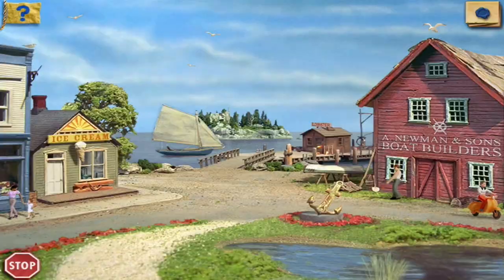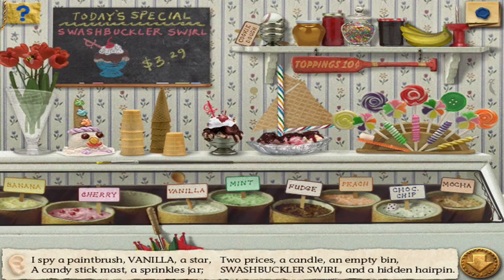And go to the building. Try to get some ice cream. I spy a paintbrush, vanilla, a star, a candy stick mast, a sprinkles jar. Two prices, a candle, an empty bin, swashbuckler swirl, and a hidden hairpin.